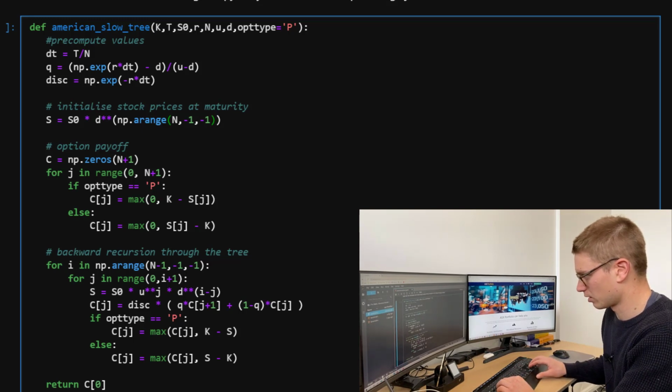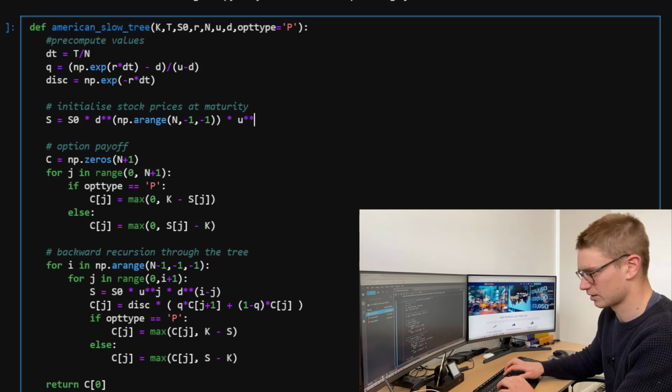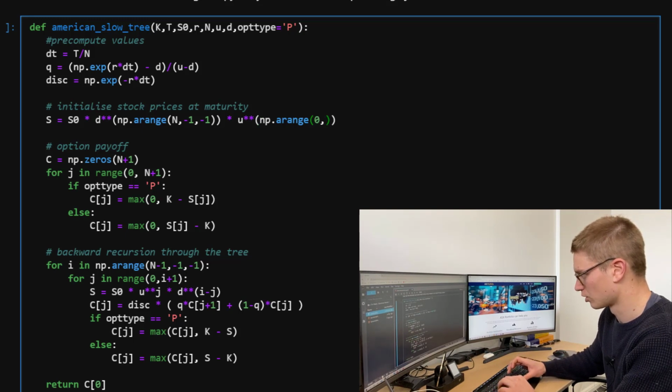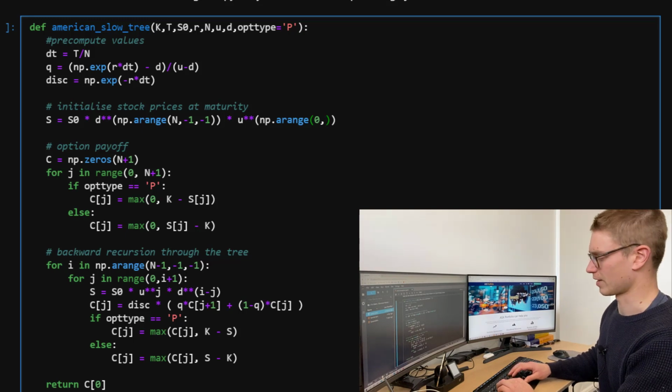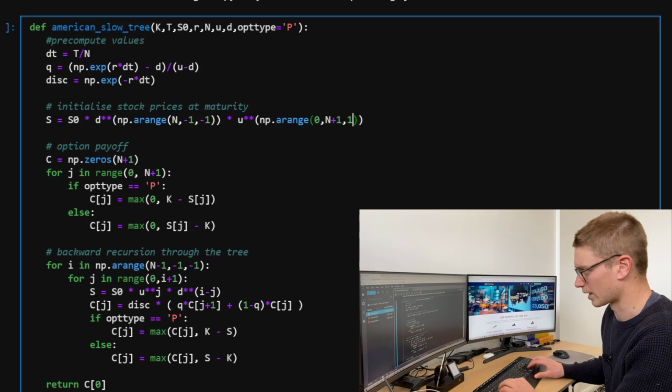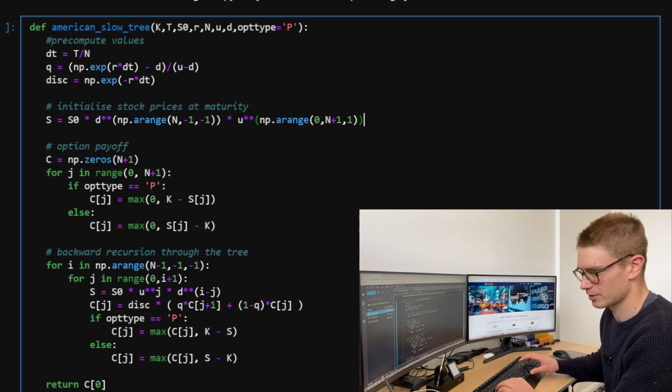Now that'll be the D factor, and now we need to multiply by the U factor to the power of np.arange, and that'll be from 0 to n plus 1 with 1 time steps.